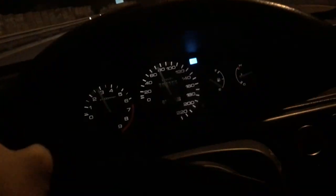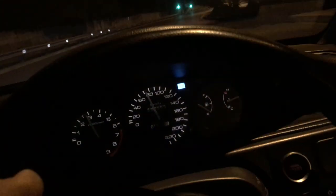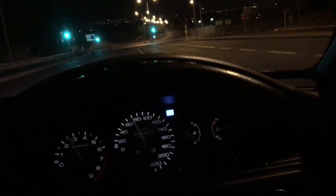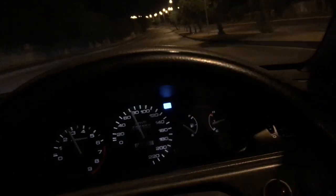Guys, I don't know if you saw what speed I was going, but I passed a speed camera there, assuming the flash will go off, and it didn't go. So basically that's just a confirmation that that camera actually does not work.